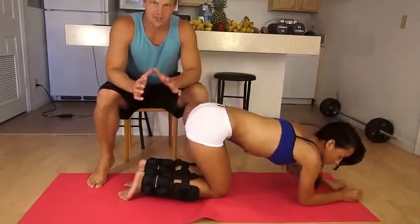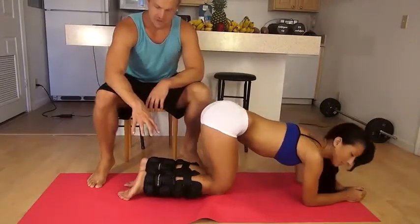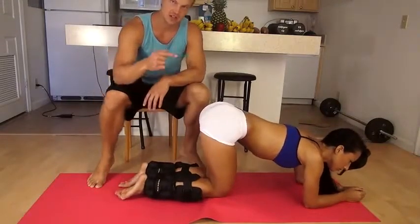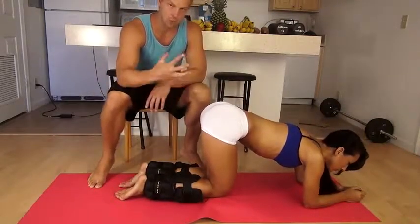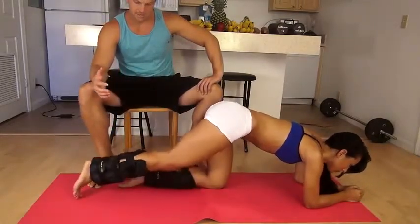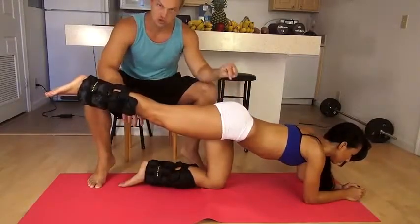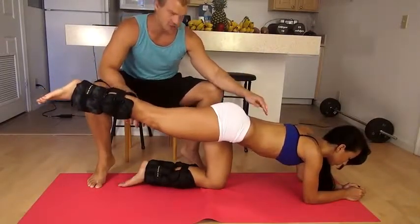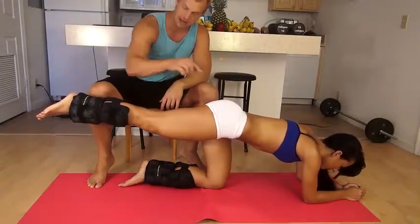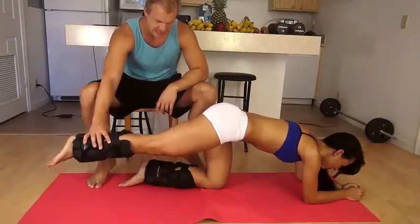In this part of the workout video, I'm going to do some butt isolation exercises with Vicki. She has 15 pounds of ankle weights on. I'm also going to apply some pressure to do some advanced techniques to really isolate that butt and really make it work and build it up. So let's do some leg lifts. Raise up and really squeeze your glutes — she's really engaging the glutes. Her abs are tight, you see how her back is straight. There's no arching going on here, she's just engaging that butt. What I'm going to do is apply some resistance.